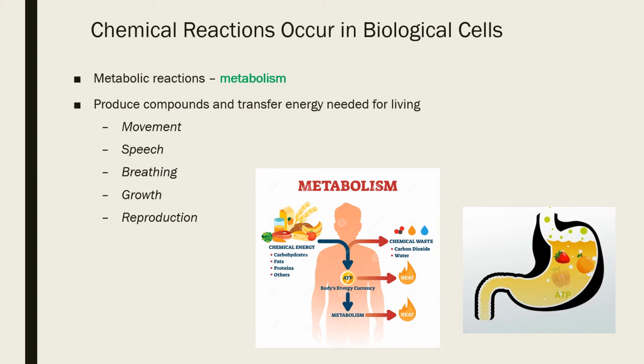As I mentioned earlier, millions of chemical reactions take place every second in a living organism, and these chemical reactions are known as metabolism. So in metabolism, chemical compounds present in food break down, and in breaking down they form waste material. Waste material is also a new compound, and in this process energy is released. This energy produced in these biochemical processes is needed for all kinds of biological functions such as speech, breathing, growth, and reproduction.